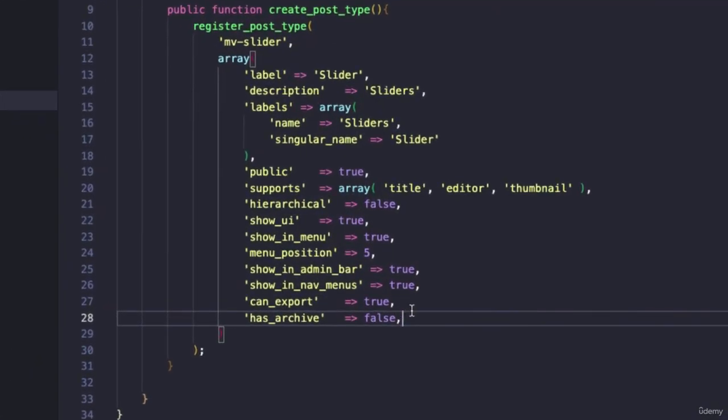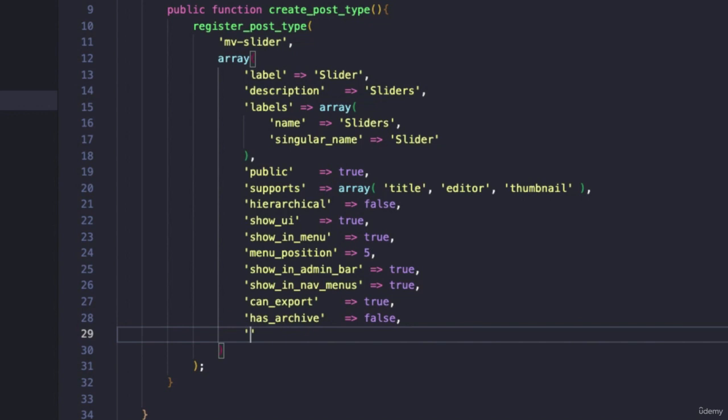The next one is exclude from search. By default, this comes as false. What will happen is that when someone performs a search on your site, they will see your CPT among the search results as well. In this plugin, that is not relevant, so I will set it to false. You're not going to have an archive page, right? So it doesn't matter to us.